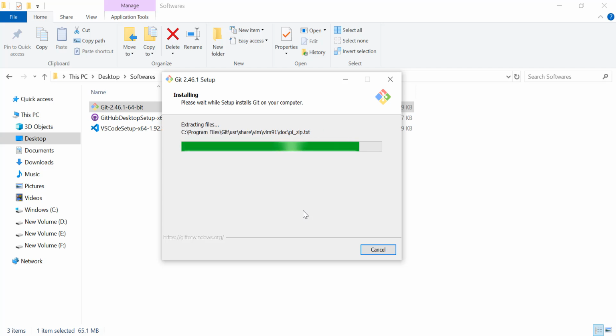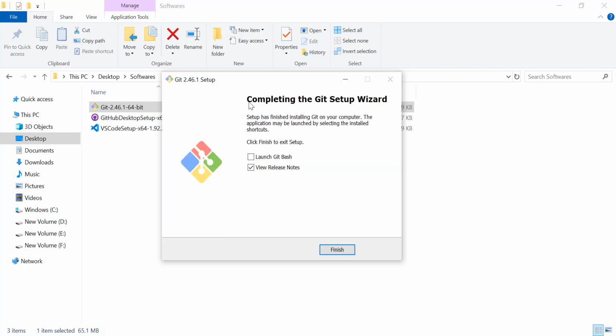So Git is the software or the location where you will be storing your files in your local machine or in your laptop or in your desktop. Okay, so here you will be storing all the files in your machine, and later on you will be pushing it to the cloud. If you need to store it in a cloud, then you can use GitHub for storing it, right? So next, here the Git setup got completed, and here you can click the finish button, right?